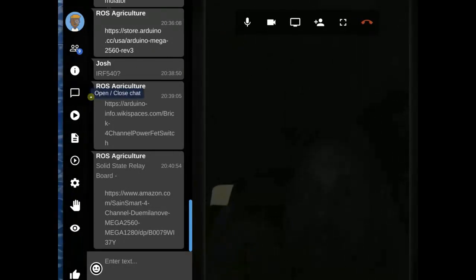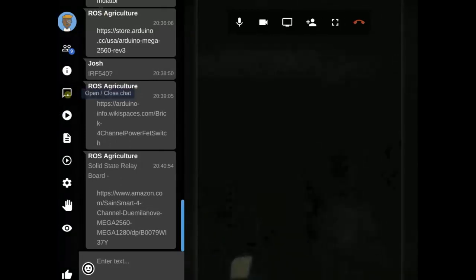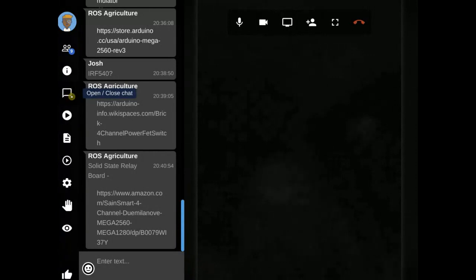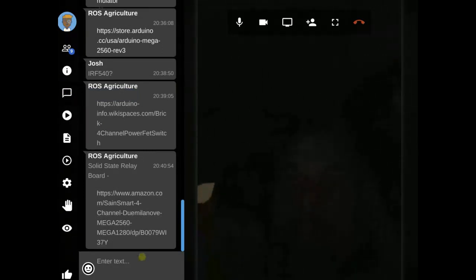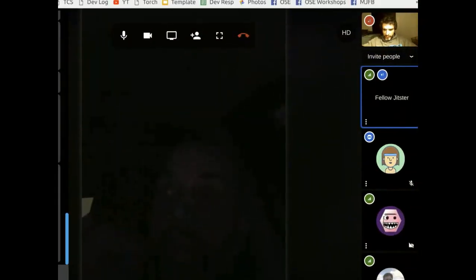If you wouldn't mind, on the left-hand side of the Jitsi, there's the chat box. If you open it up, can you type your email? I'm on an Android phone. Oh, okay, maybe not. What's your email? Can we get your email to follow up on this? Matt, can you share the Ross Robotics or Ross Agriculture email that I sent? Yeah, I can send that address. Okay.